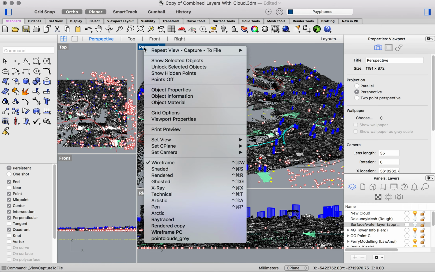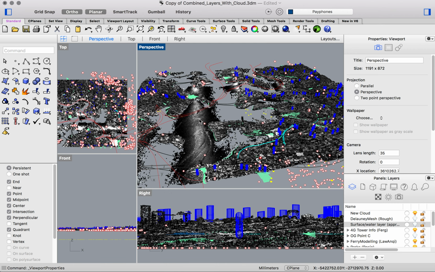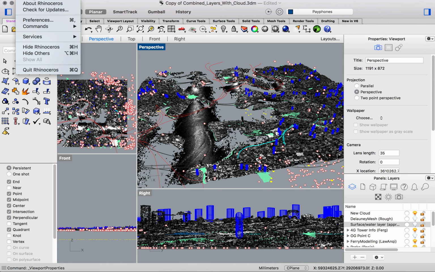so you could go just to display properties. That doesn't exist in Rhino for Mac. It's not in that form.